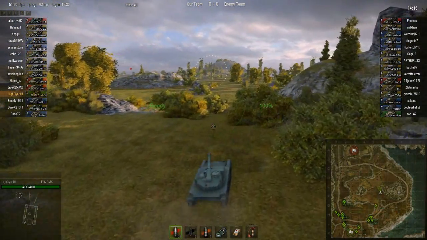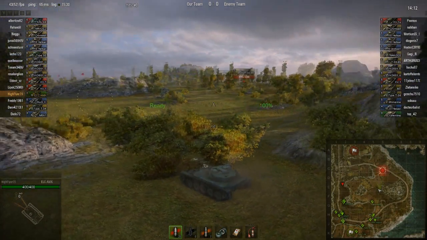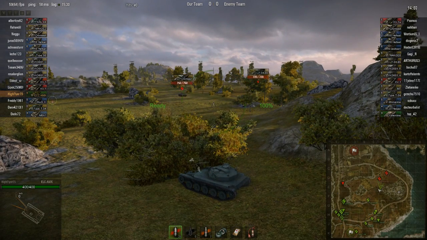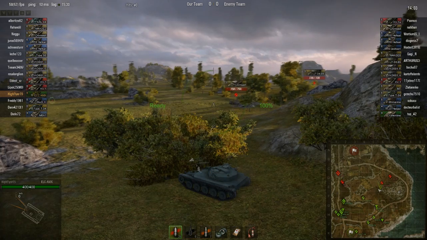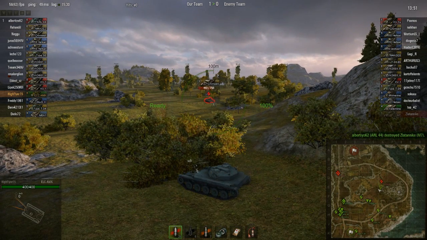I could sit on the bush on the right there, but I decided to sit on this one just because it allows me to see a much wider range of the area in front of me. A Cromwell is driving like a boss into the rock. He obviously also knows the trick about being awesome by driving into rocks. He gets fired in the side by our Cromwell, and once more.